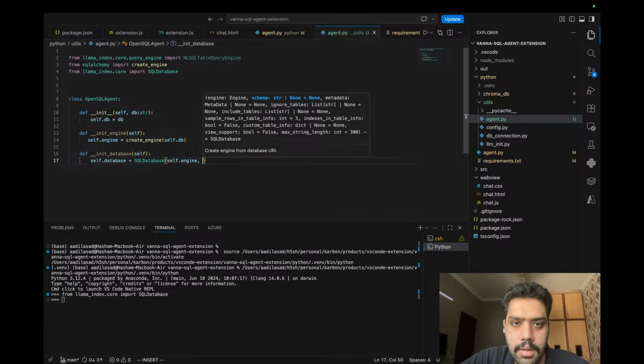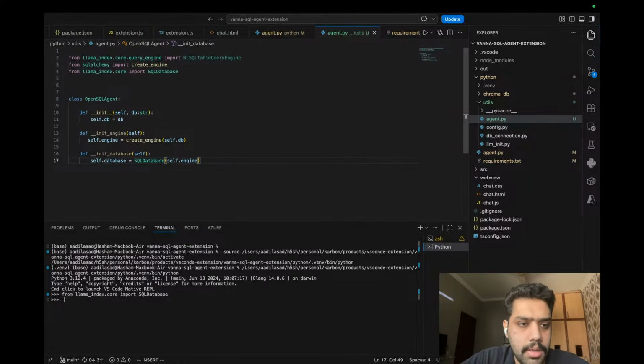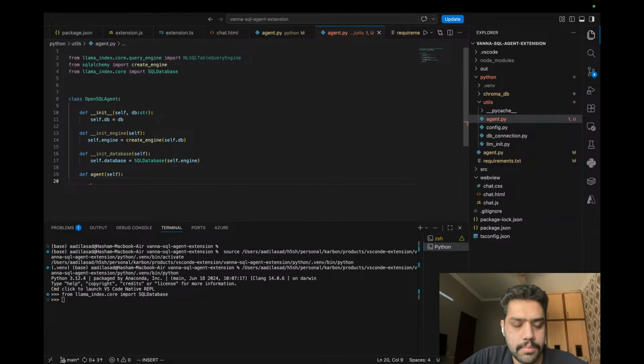And schema, there has to be ignore tables. None. We'll just let it be, okay. And at the end, this will be our agent. I need to, I think, stop using the keys and use L, K, J, H for the Vim. Okay.